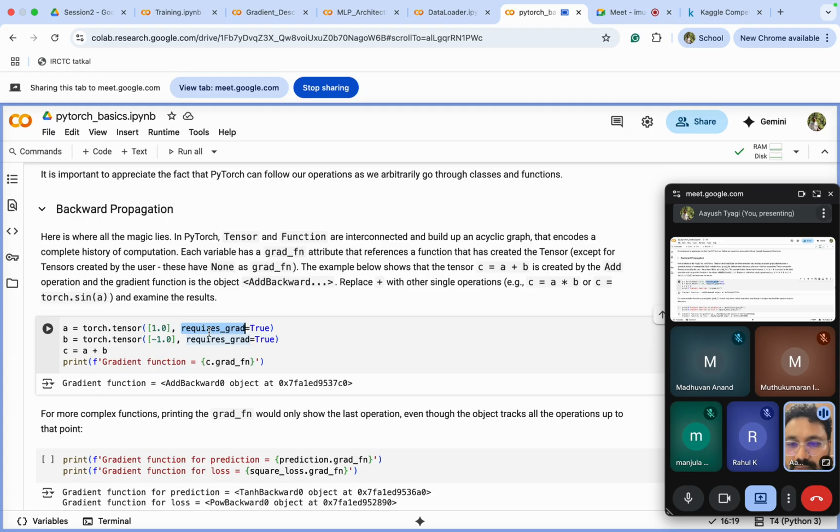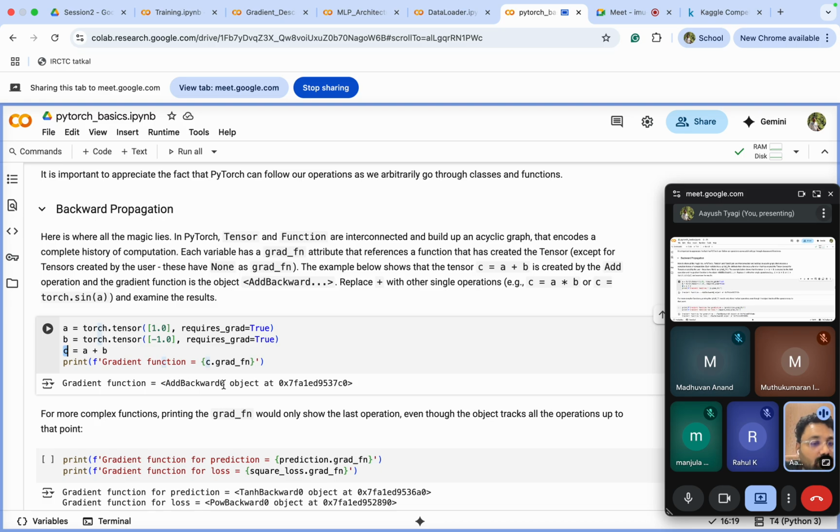I've initialized both tensors a and b with required gradient, and if I say that c is equal to a plus b, then if I just say c.grad_fn, it prints AddBackward0.